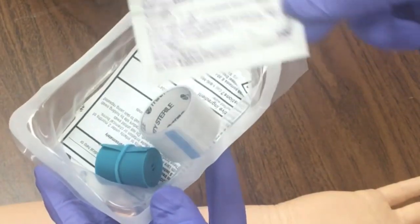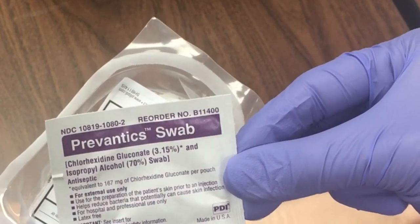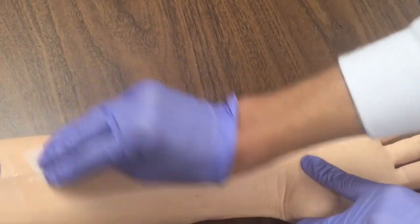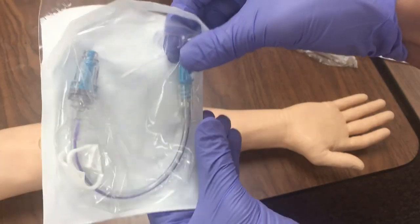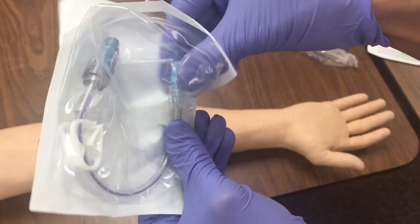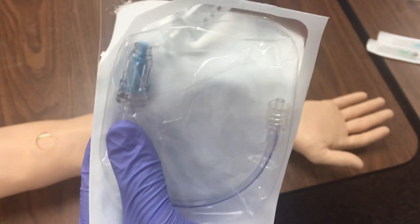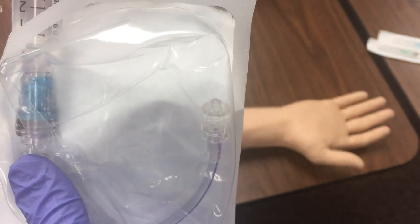The first thing you want to do is clean the skin area off with your chlorhexidine swab. You're supposed to rub vigorously for about 30 seconds or so, and then let it dry for about 2 minutes. It does take literally 2 minutes to dry. While it's drying, you can prepare the other items. Here we have the extension tubing. This particular one comes with a cap at the end, so I'm going to take the cap off. Then I'm going to prime the tubing by taking a flush and pushing the water through until it comes out the other side.